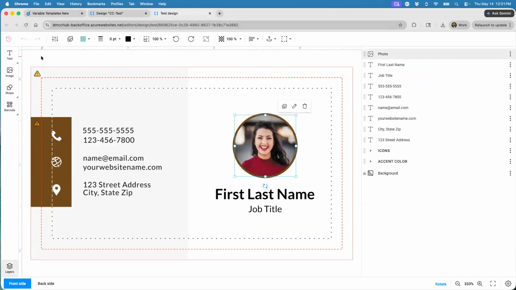So this is going to give a view of what the customer would see, and I can toggle back and forth from front to back. And this is utilizing the template-based editor where they're able to move things around freeform. This is not the B2B editor where they're entering information in.